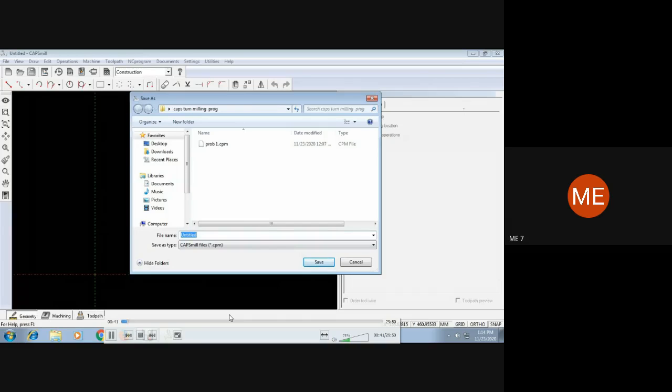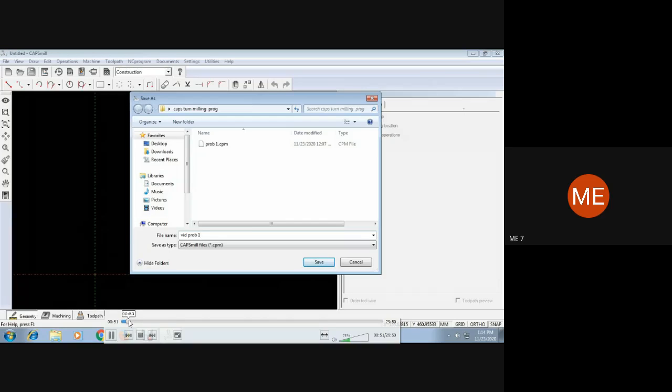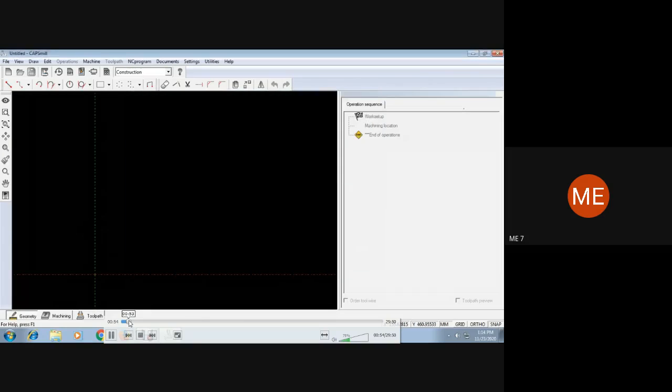Save the program, and keep saving it in between. You can choose the multi-line option.